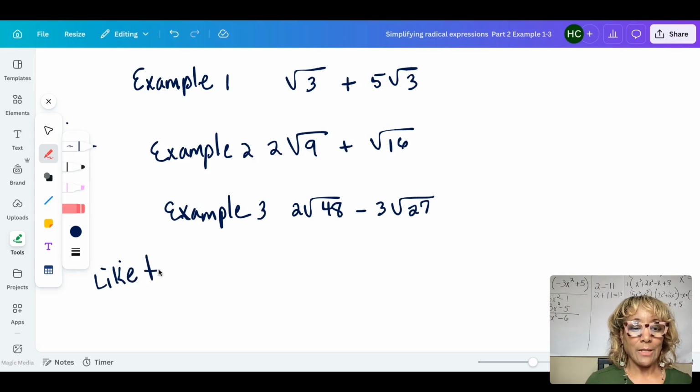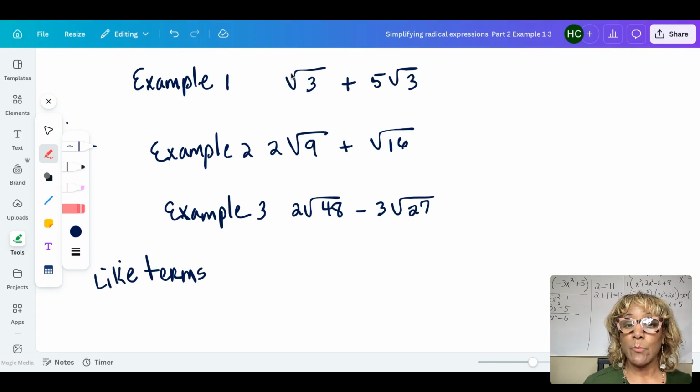So I have to deal with like terms. When I'm dealing with polynomials and I have like terms, I have to have the same variables and they have to have the same degree on the exponents. With radical expressions, I have to have the same index. This is the index, the number that's here, and if it's not here, it's an understood two. And I also have to have the same number under the radical, called the radicand.